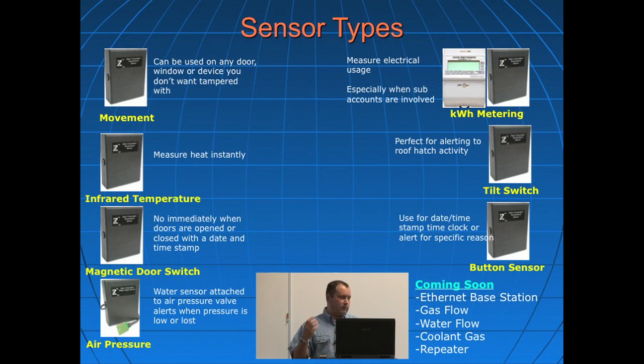Our sensor interfaces with that and brings that reading to you on the web, so you can do accurate sub-metering, and that's a very versatile sensor. It can do 1, 2, 3 phase, anywhere from a desk lamp up to a 5,000 amp service for a full building. So it's a very versatile sensor. The tilt switch is really good for overhead doors and roof hatches.